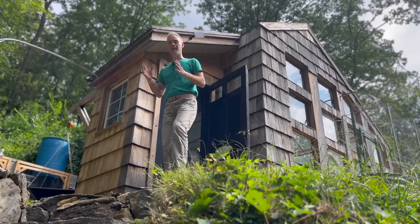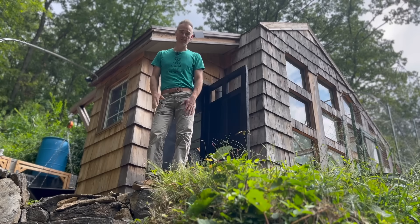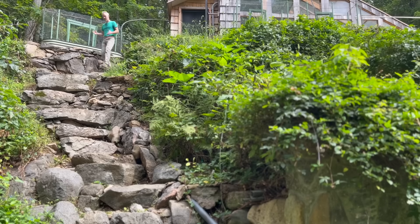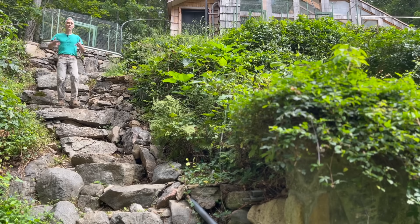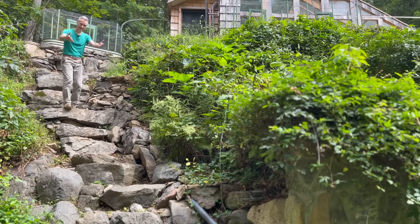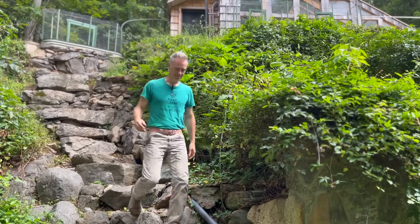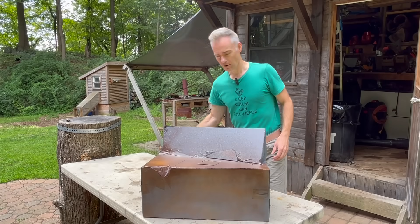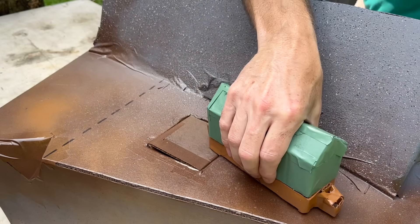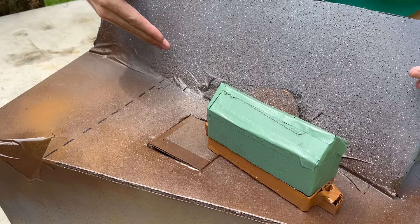Unfortunately there was a major heavy obstacle in the middle of me being able to do this project. My property is solid rock — just big rocks with smaller rocks on top of it. I have to come up with creative ways of using these rocks just to dig one hole. The old greenhouse was long and narrow for a reason: the only place I could put a greenhouse was a rock ledge that was long and narrow.